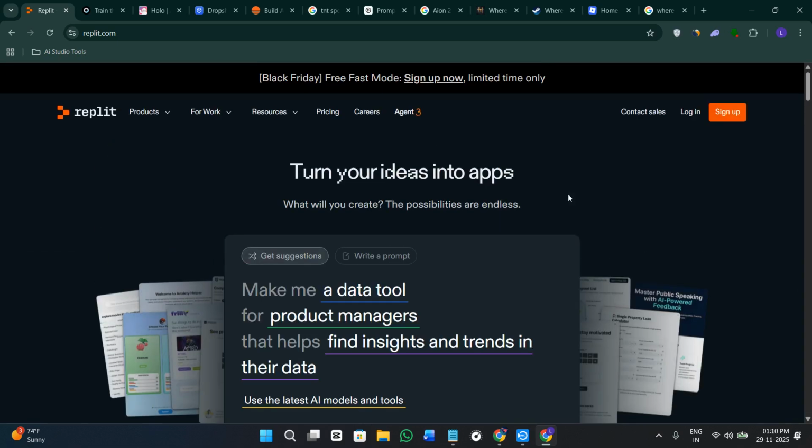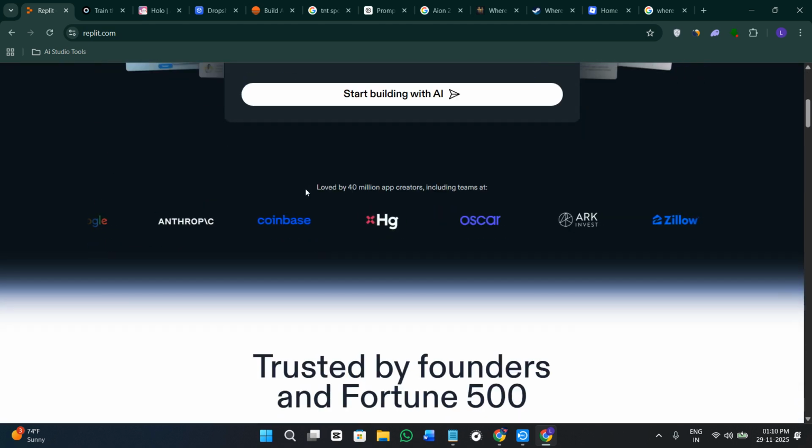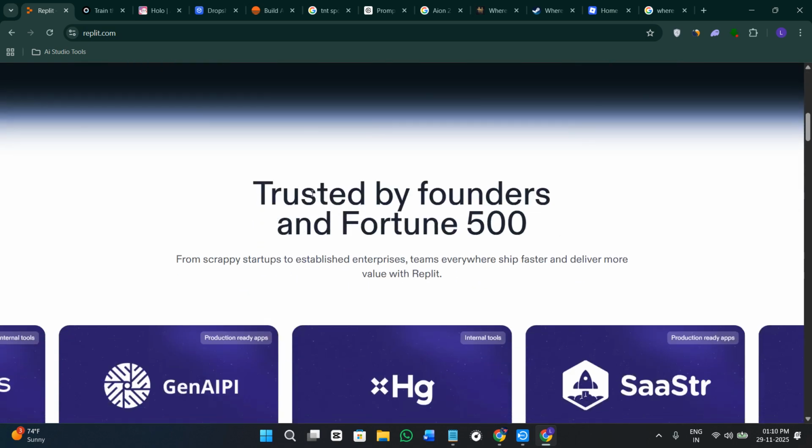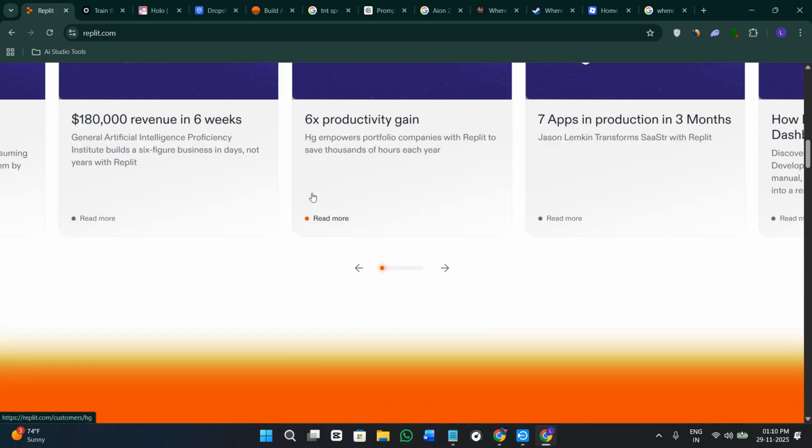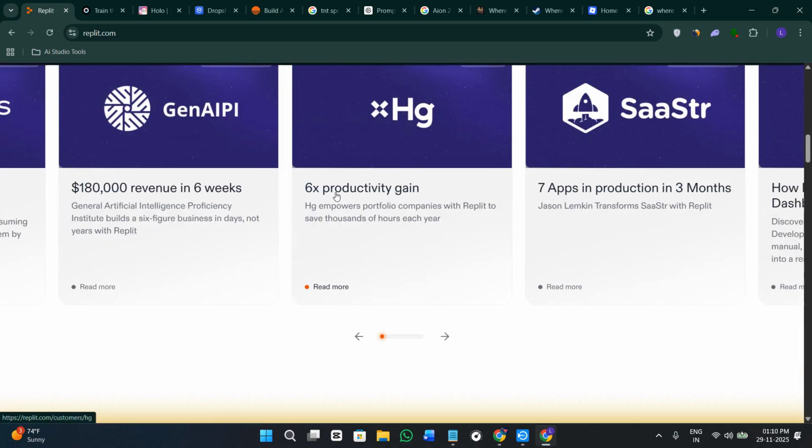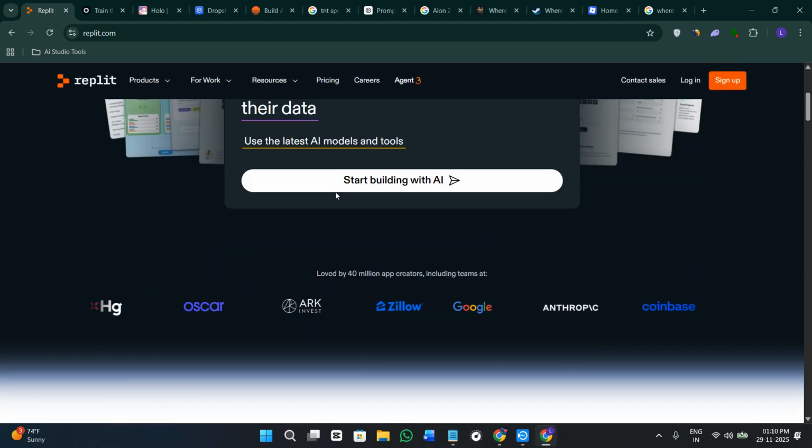In today's video, I will show you exactly how to make money vibe coding with Replit AI. So this is the tool that is going to help you build projects faster, automate coding tasks, and turn simple ideas into real income streams. Replit AI basically lets you code by describing what you want, which makes it perfect for creating small digital products that you can sell.